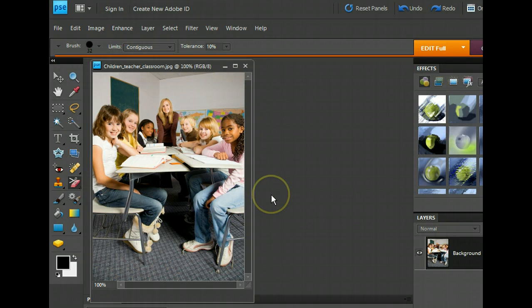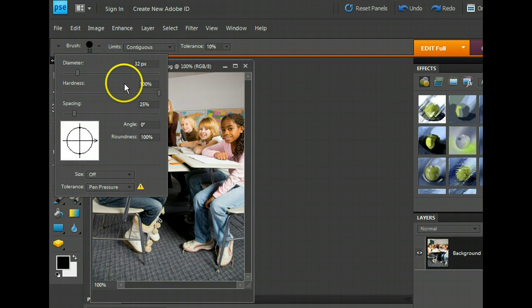The background eraser has 3 options we need to set: brush, contiguous, and tolerance. We'll start by changing the brush size. To do that, we need to open the brush picker. The background eraser tool has a small cross in the center, marking the hotspot surrounded by a circle. The background eraser will paint transparent pixels over any pixels that closely match the pixel color under a hotspot and within the circle. Let's click in the diameter box so we can set a new size for the background eraser.